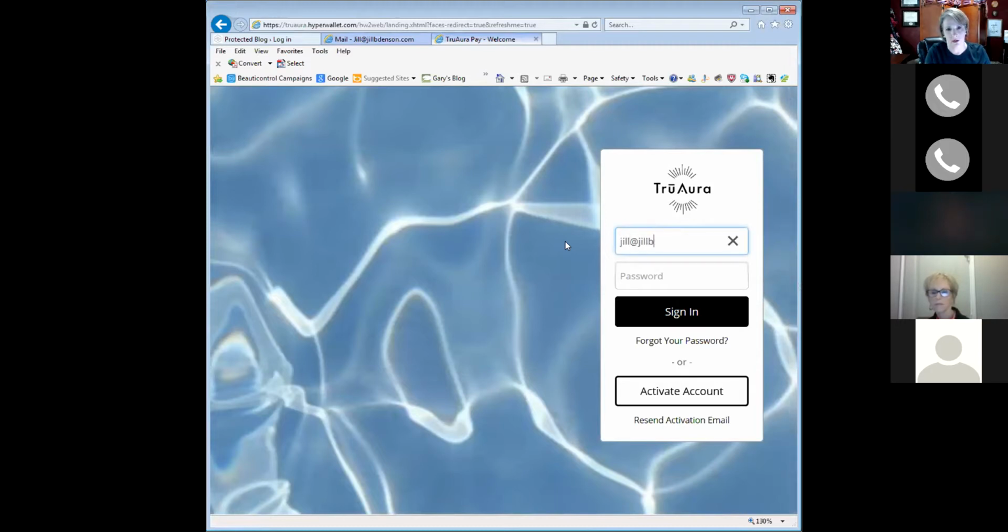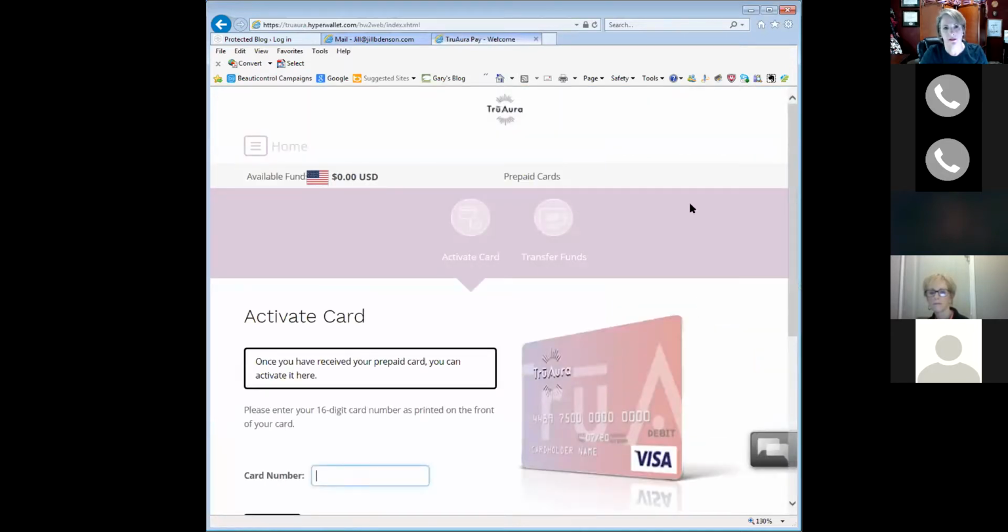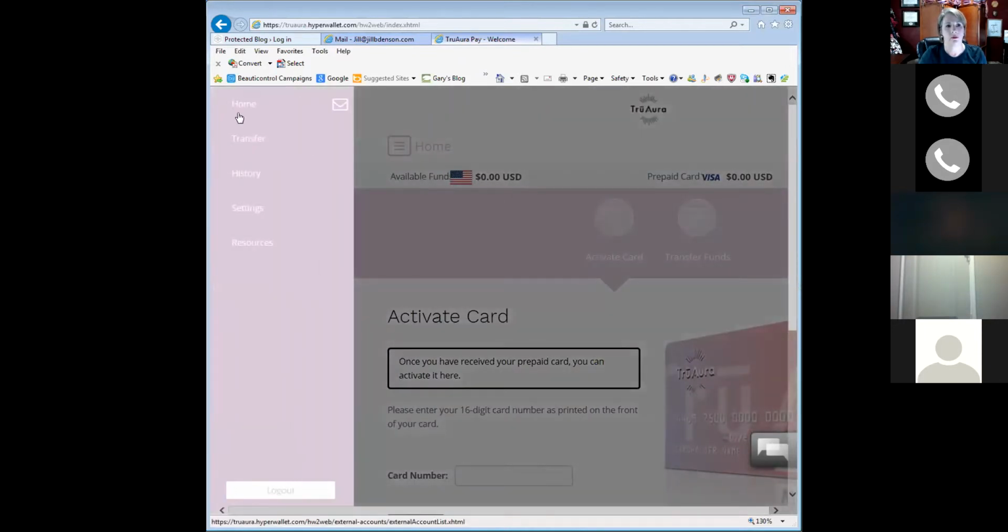I'm going to log in. Yours will be a little bit different than this, but it'll be pretty much the same. Personally, and security people will tell you not to do this, I use the same password as I use for my TrueAura account, just to make it easy to remember. Now, they did tell us that they thought they were going to try to marry that on the computer back inside, but it didn't happen. So you do have to create a password, and you will fill in the information, like your name, your number.